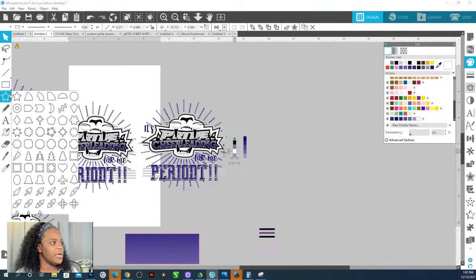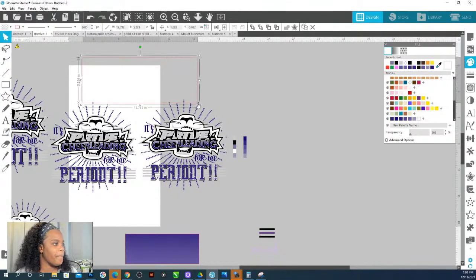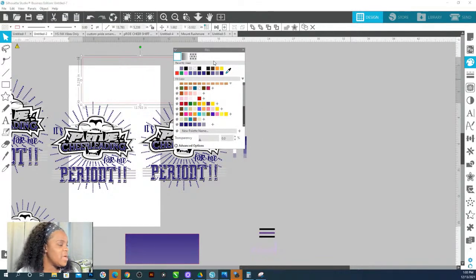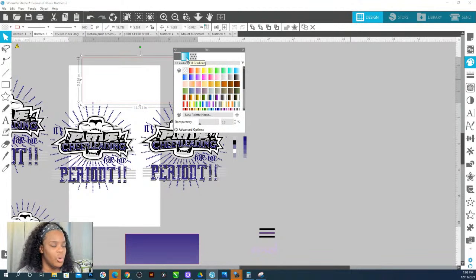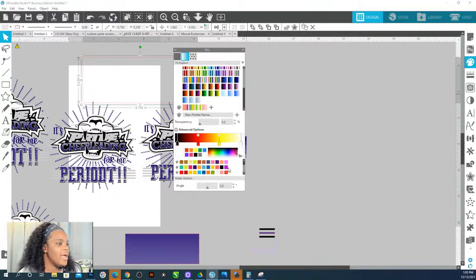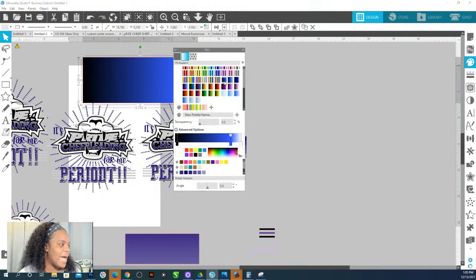So now to create the gradient, I'm just going to make a box. And I know on TikTok it's going to be hard for me to keep moving it. Oh, you know what? I forgot. I can do it like this. Duh, Shakia. I can detach it. So I'm going to go to the gradient tool, and we're going to go to advanced. And down here, any of the palettes that I created previously are now available. So I can take this and choose any random one because it doesn't really matter. So let's say I choose that one.